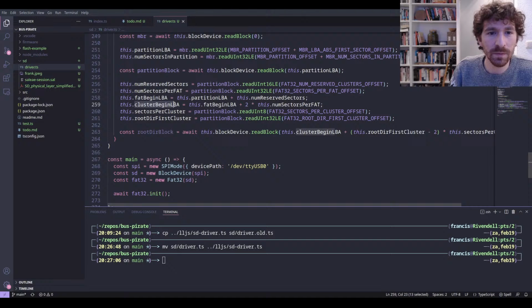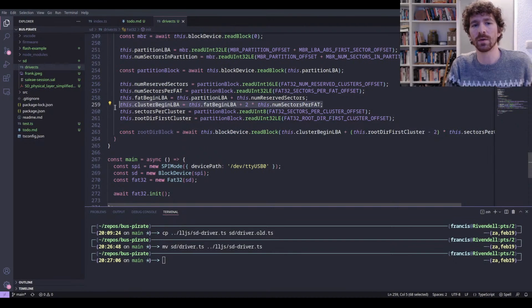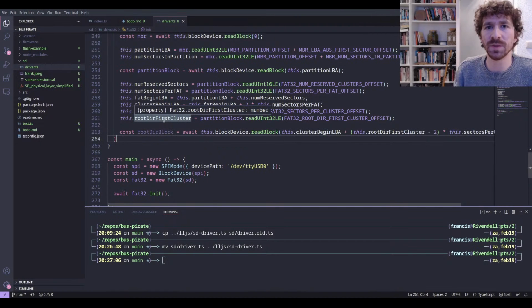The cluster begin LBA, I believe that is the FAT plus 2 times the number of sectors per FAT. So that's telling us where the next, well, we'll take a look at that in a second. The number of sectors per cluster.